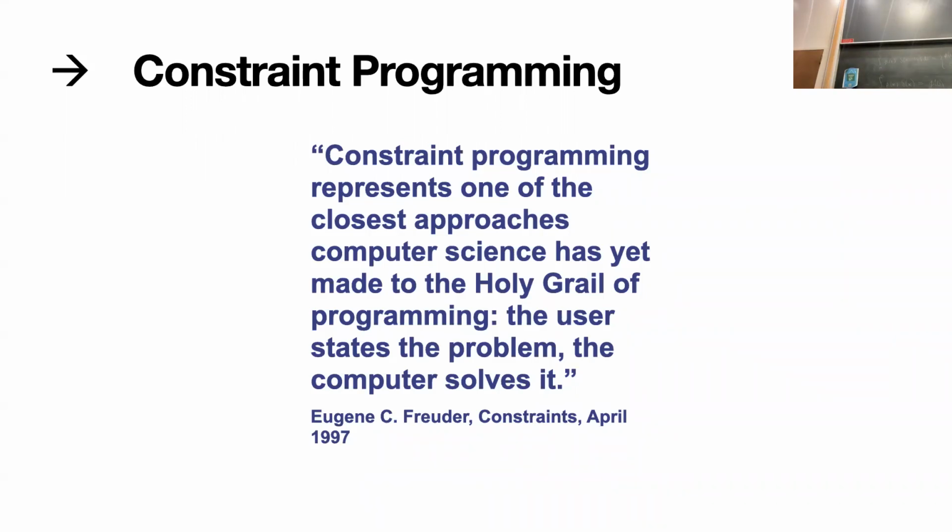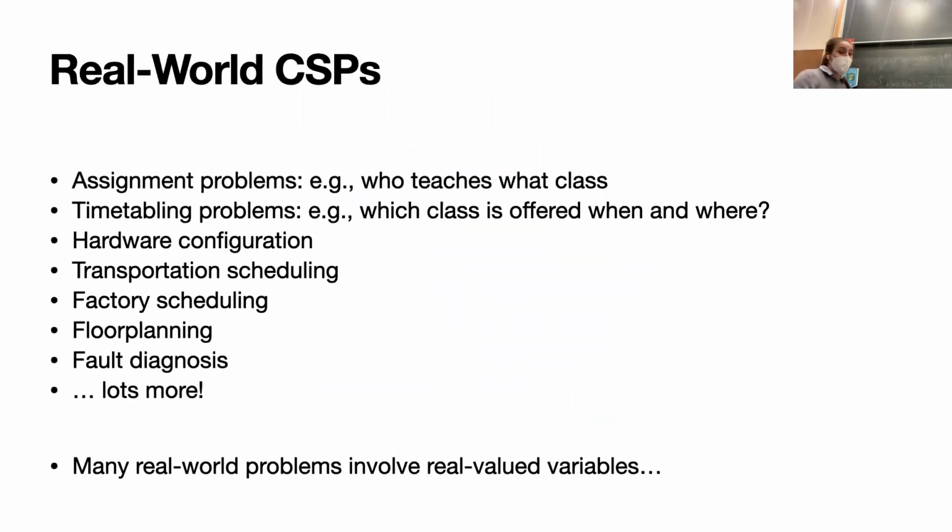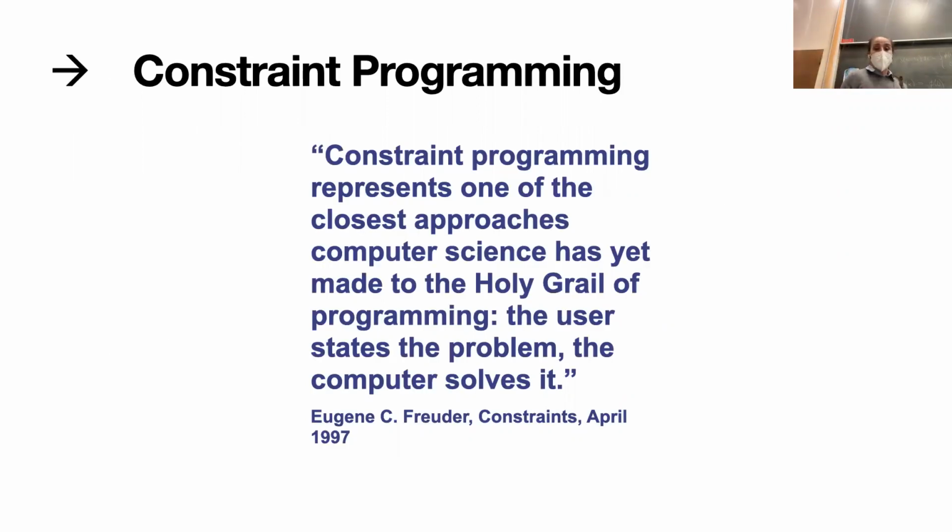And a lot of times the solutions that you see are actually things like checking arc consistency and doing path consistency and different types of things. So this is actually a very powerful tool that you see in many areas of computer science. As I said, you can see it in hardware configuration, even in fault diagnosis for cars. So it's a very, very popular part of computer science.